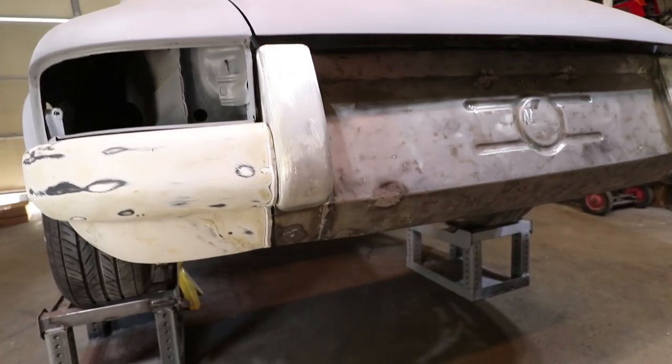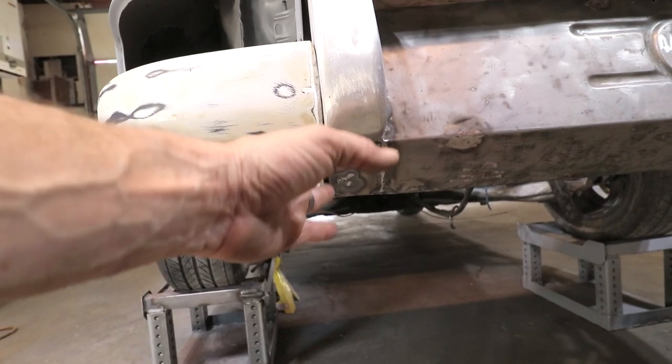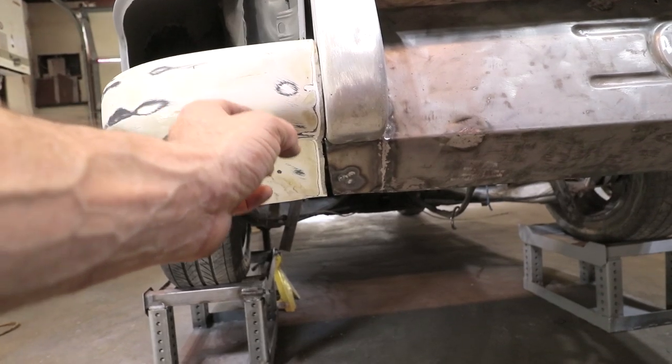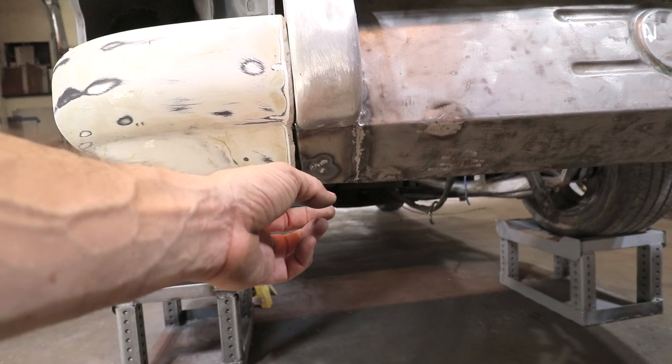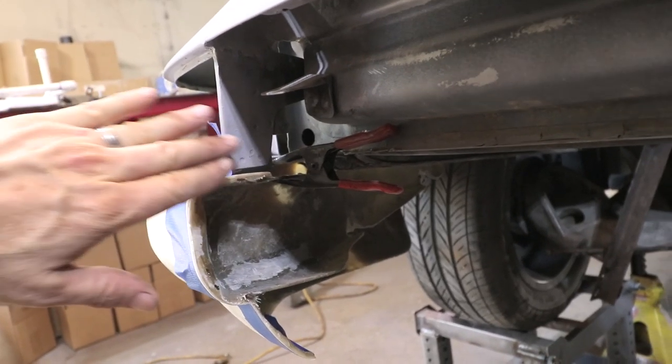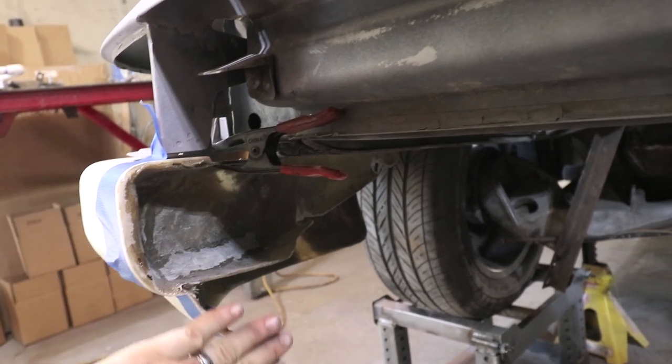What I want to do today is improve the junction between the fiberglass, the aluminum, and the steel. If you look down lower, there's a little bit of a gap right here, and that's because I cut the original bumperettes off of this fiberglass piece. And I want to attach these two pieces together. Now here's a better view of what I want to do. I really just want to wall this section off.